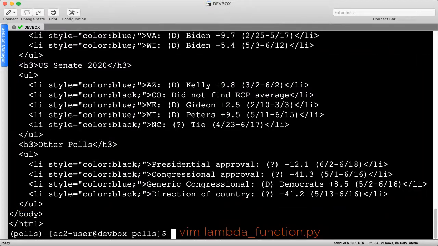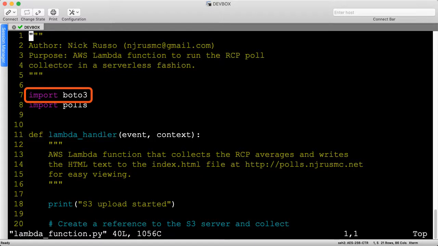Now at this point, we've just reviewed a standalone Python script, which is kind of useful by itself, but we should also review the code for Lambda. This time, we import Boto3, which is the Python SDK within AWS. This is automatically available within Lambda, so we don't have to install it through pip. We also import polls, which is the module we just reviewed, which has the getRCPAverages function that we need to leverage here.